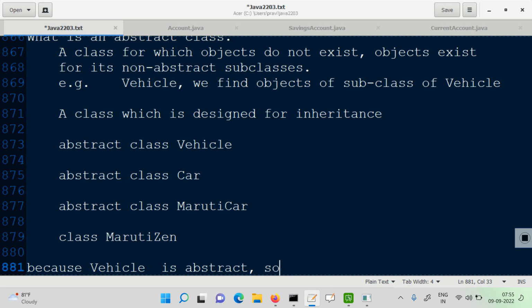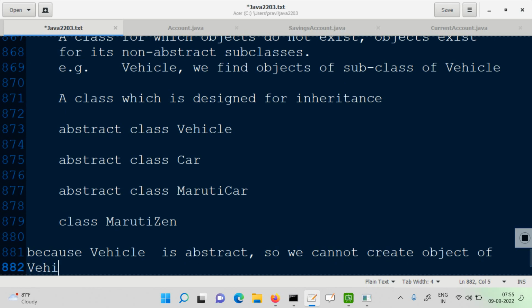We cannot create an object of Vehicle by calling the constructor with the keyword new.